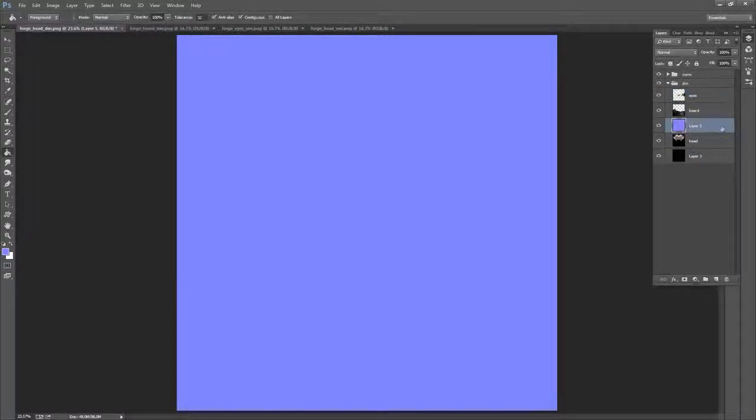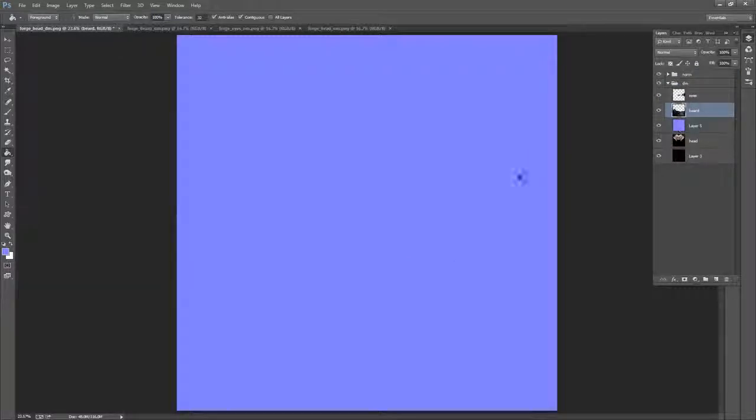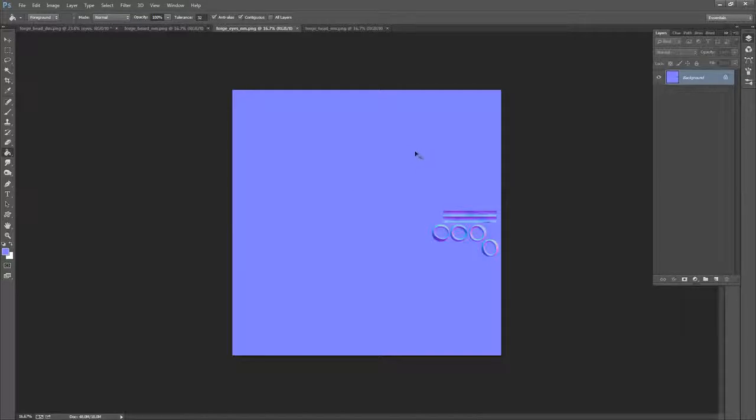I'm going to put the normal over the head, and then take the beard and copy that. I'm going to put that over the top of the beard layer on here, and then for the eyes I'm going to do the same again.